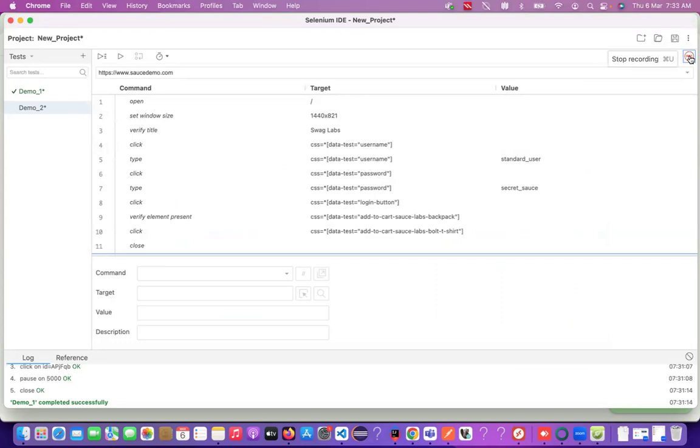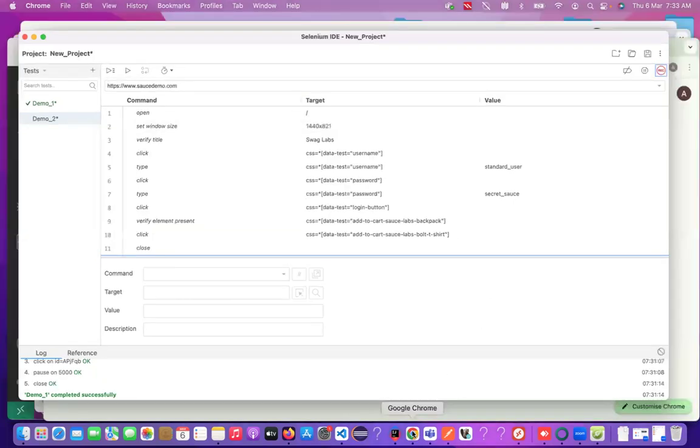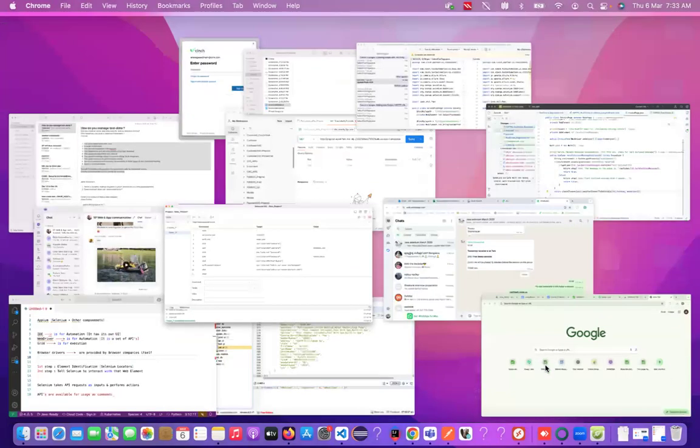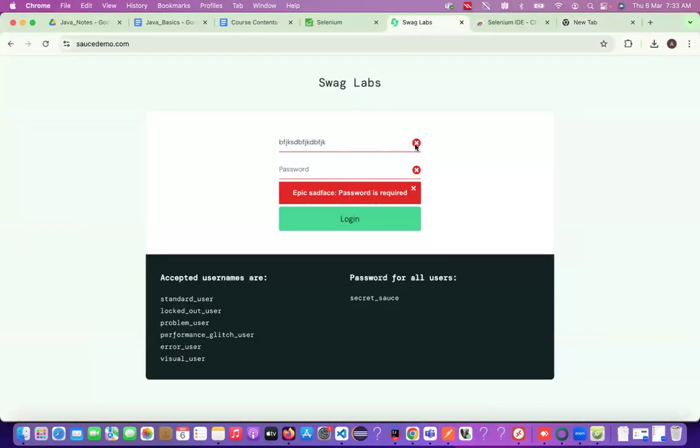Okay, so now what we need to understand is, this is a tool that is helping us to record our test scenario. So what we will do in a normal testing process, let me go to this particular URL. Let's say I want to test this application. First thing first, I will load this URL.